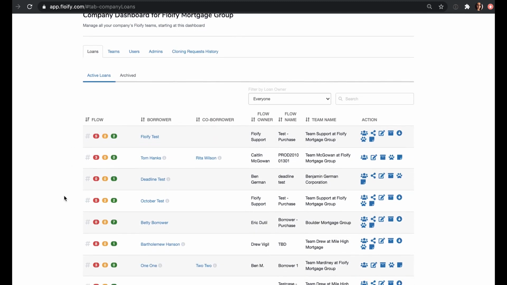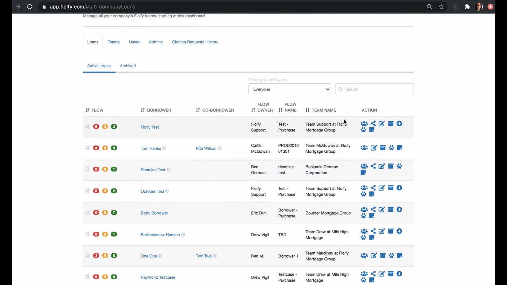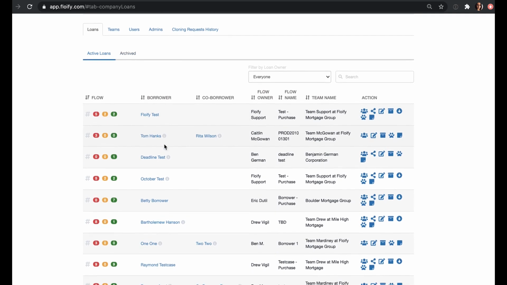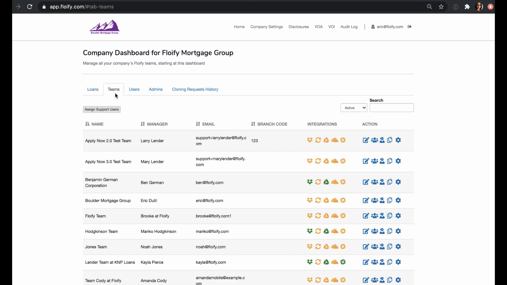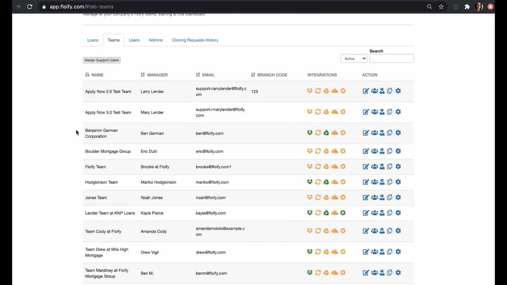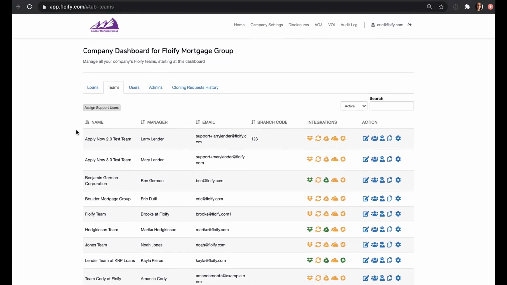You can see all of the active loans, archived loans, and then you have all of the action icons here to see the loan flow owner, the loan, everything that has to do with that specific borrower. That next tab over there is the teams. So these are those manager accounts. So these are the teams that have their own specific settings that they have for their account. And each one of these teams will have their own subdomain.